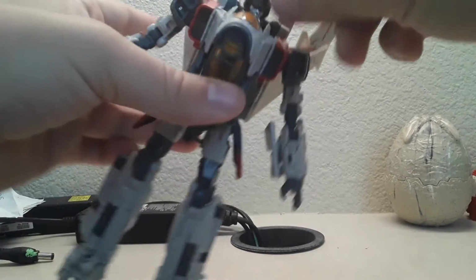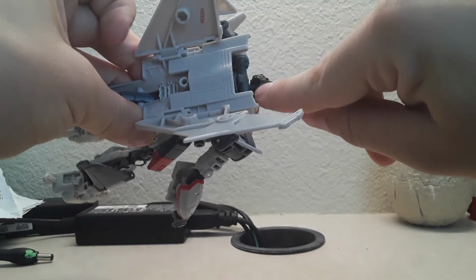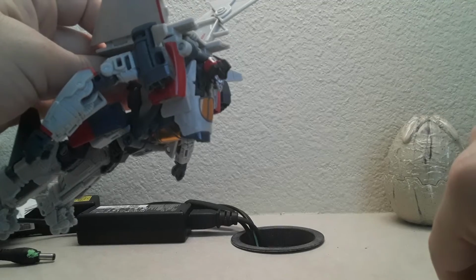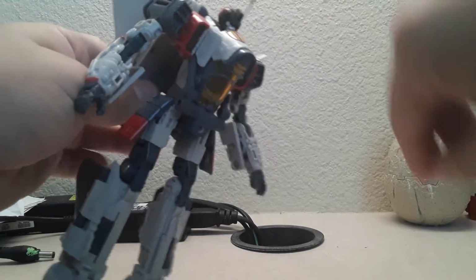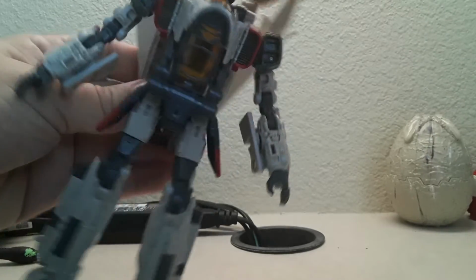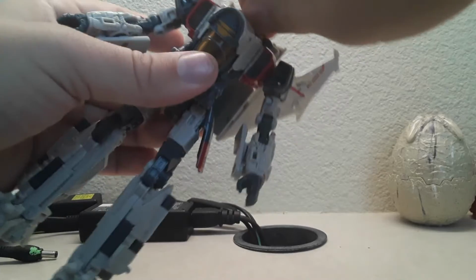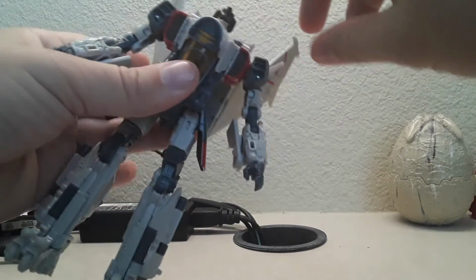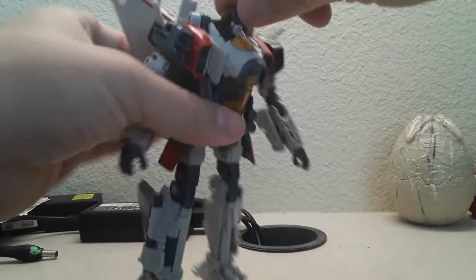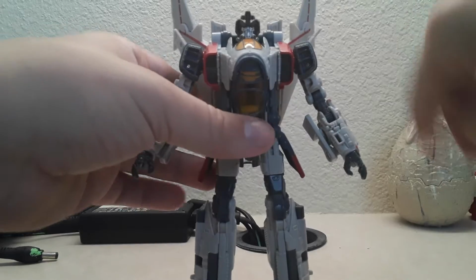Articulation: the head is on a ball joint. Because of the placement of the ball joint, you can get it to look all the way up, which is good for whenever you're doing flying poses. He can look all the way down into his chest. Head can do a full 360, and you don't really get much of a head tilt, just because of the angle of the ball joint, but you do get a lot of play with it.